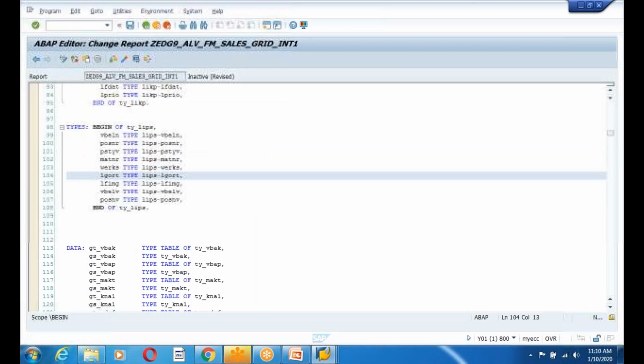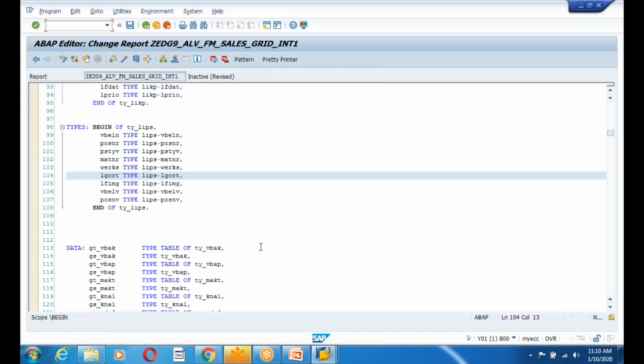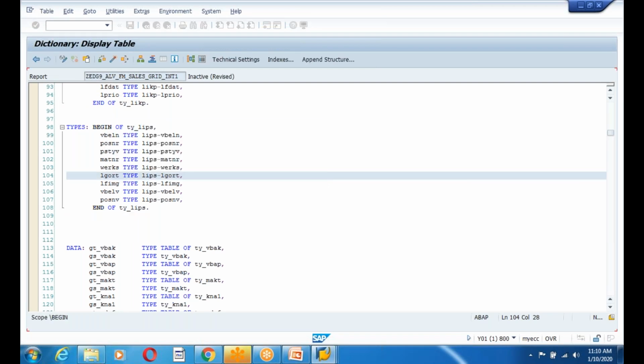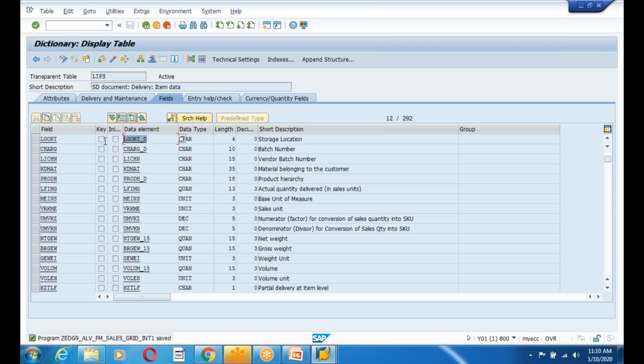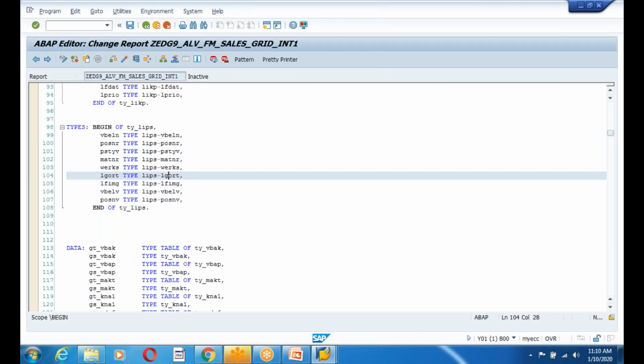No, I think put a D, no. So we need to go to the LGORT. Some data element is different. LGORT_D, LGORT_T, correct only. LGORT_T. Yeah. So that's one thing.